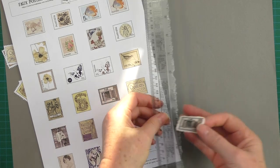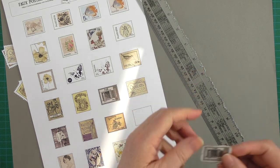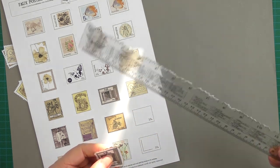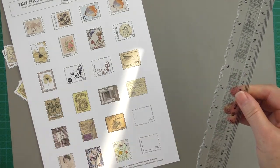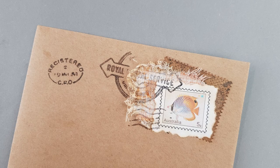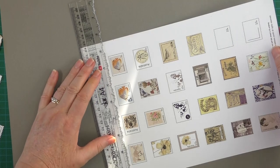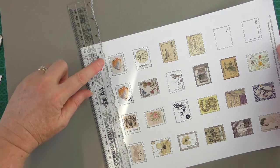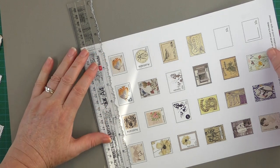If you've got a tear ruler, whether it's a purchased one or a homemade one, mine's homemade, a little bit rough, but it does the job. You can use your tear ruler to go around the edge of your stamps. So you can get your sheet of stamps, so you have a bit of a plan when you do this. So I'm looking for something that the teeth that are a little bit smaller.